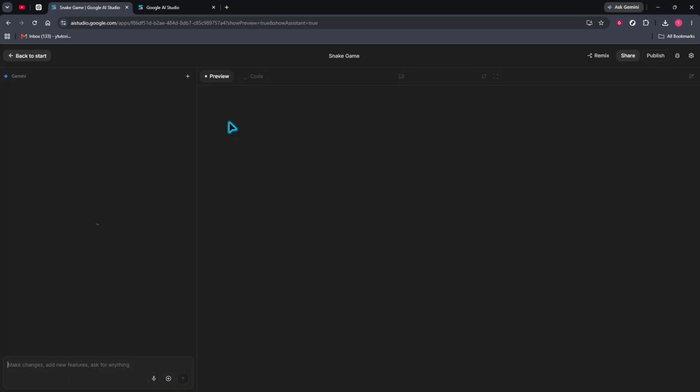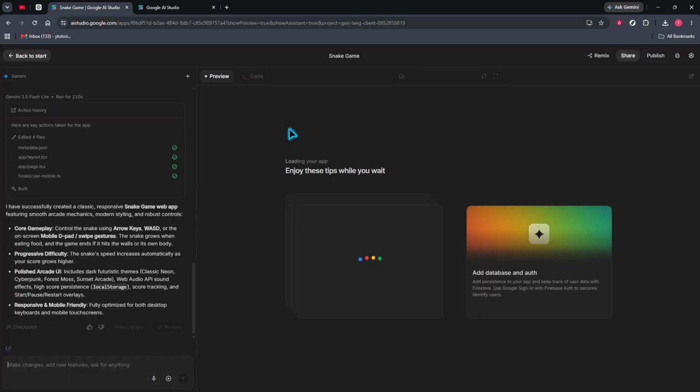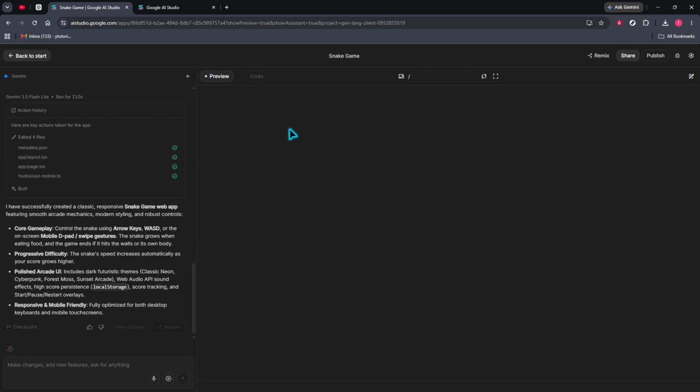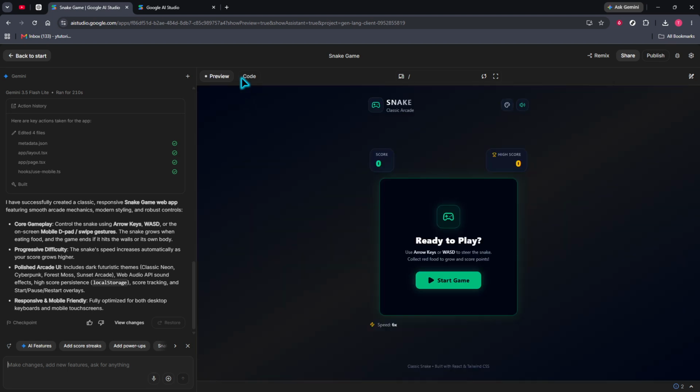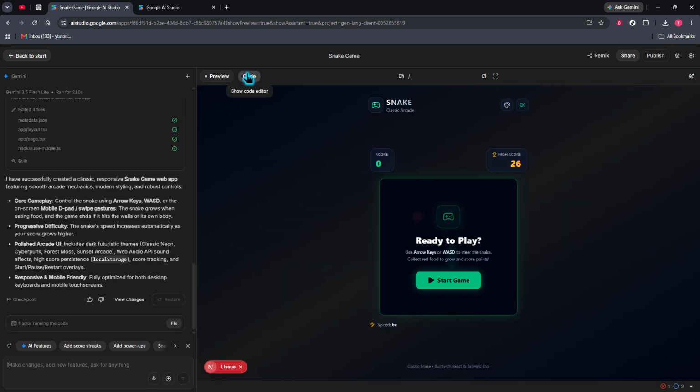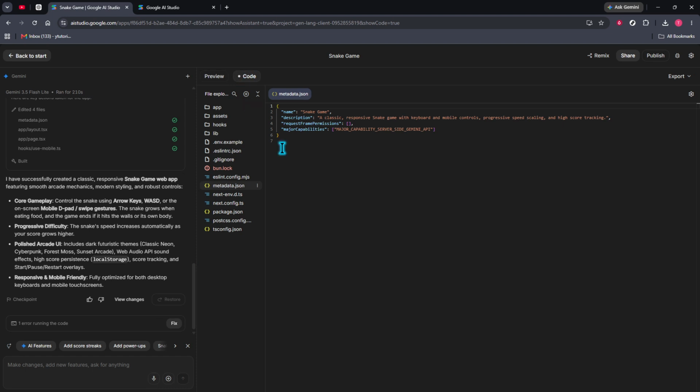Next, locate the specific app you want to export and click to open it. Give it a few seconds to load completely so all of the available project options appear properly before you move on. After the app opens, click on Code. This switches you into the code view, which is where the export tools are available. If your app was created in build mode, this view is especially useful because it gives you access to the complete project structure, not just the visual version of the app.